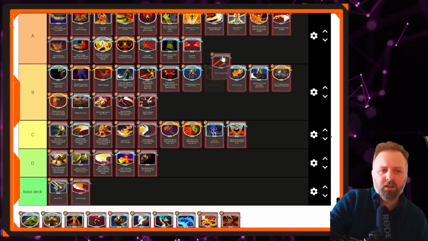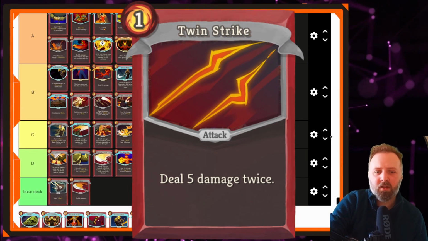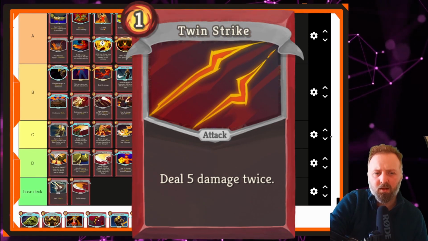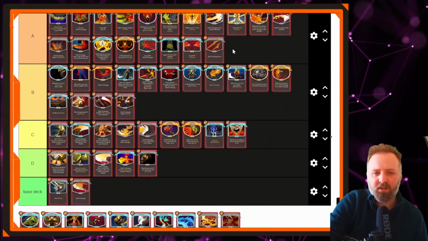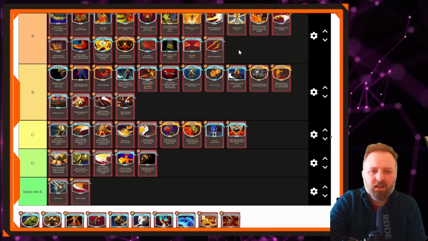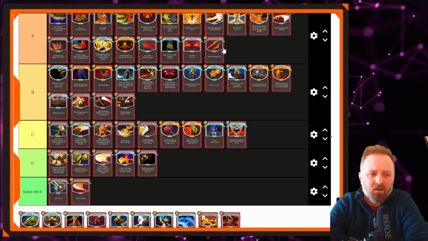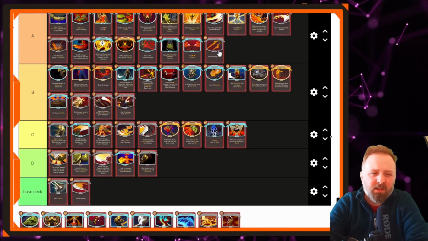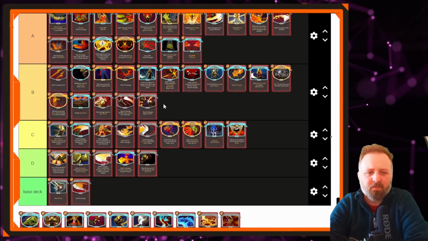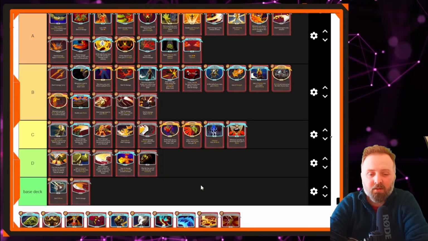Now, Twin Strike, low A. It's a good, solid, basic card. Deals damage twice. So, strength synergy is fantastic, but when you get to the third act, it kind of just gets outperformed by Boomerang Strike. Is that the top of the B tier? Yeah, top of B. Wouldn't put it in A tier, but it's definitely a strong card.